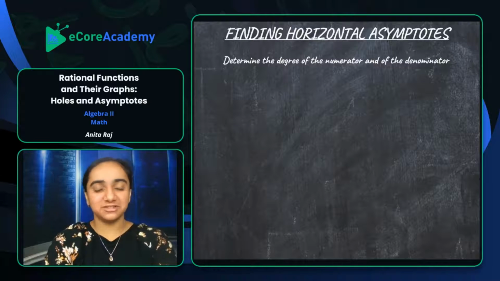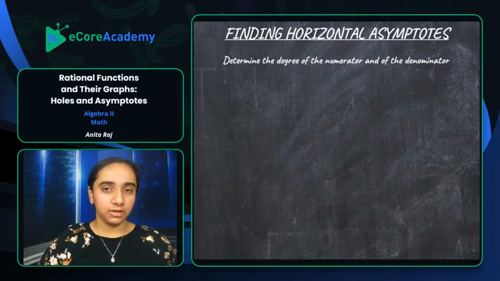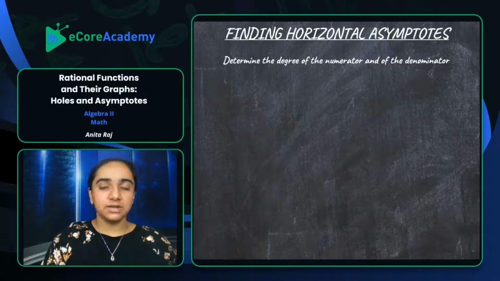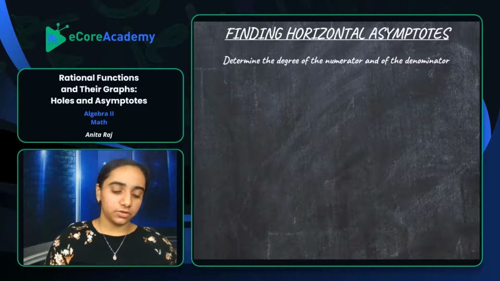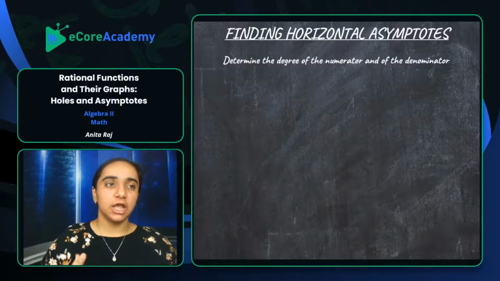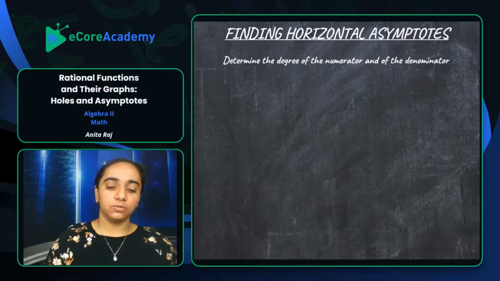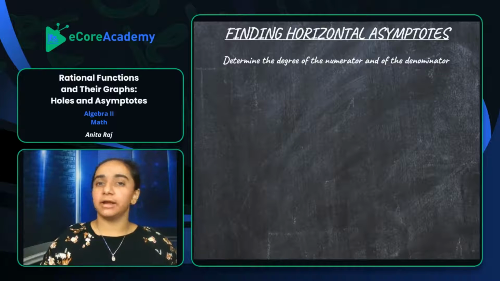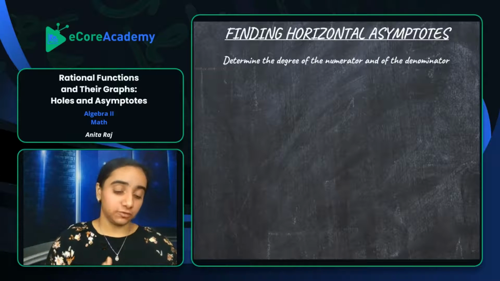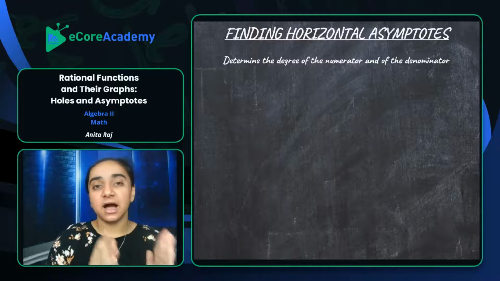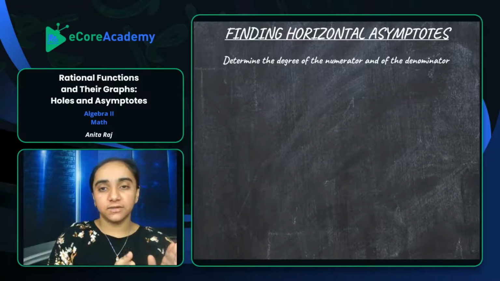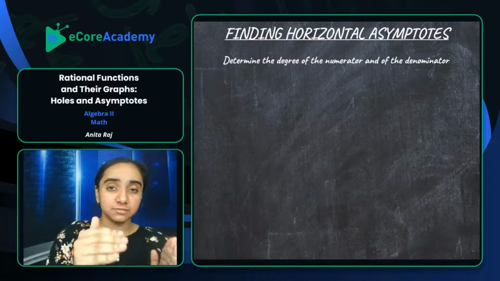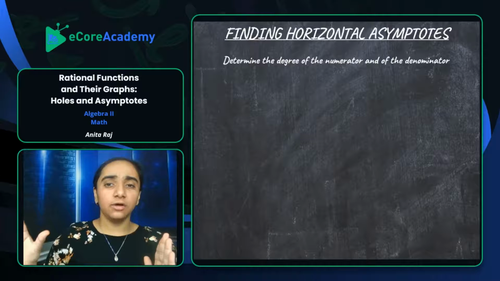Remember, hopefully you remember degrees from our polynomial lessons. Degree is what you find when you have a polynomial. It doesn't matter how many terms are in it. You're going to order it from the term with the highest degree to the term with the lowest degree. For example, if we have the polynomial x cubed plus 2x squared plus x minus 1, the x cubed, the first term, your leading term, has the highest degree because it's raised to the highest power out of all four terms. That term's exponent determines the degree of the polynomial.